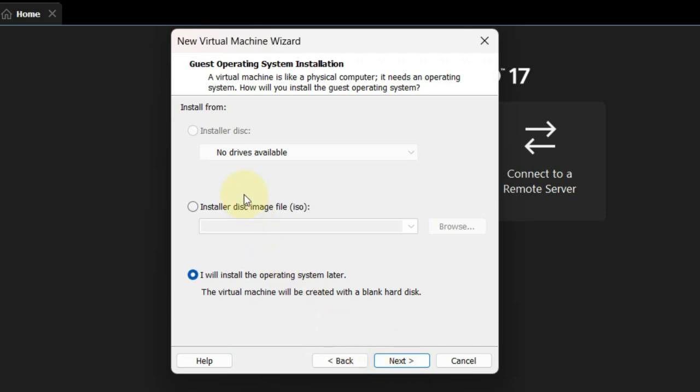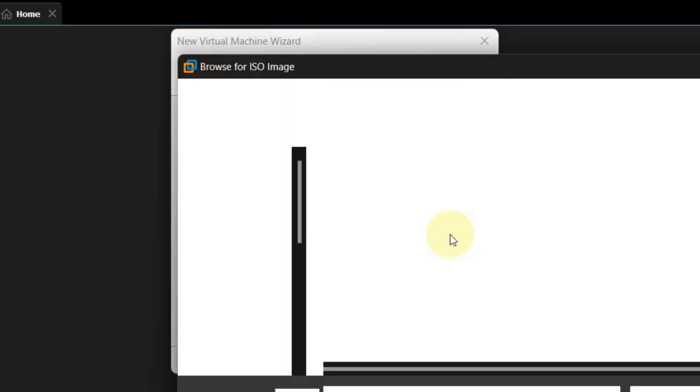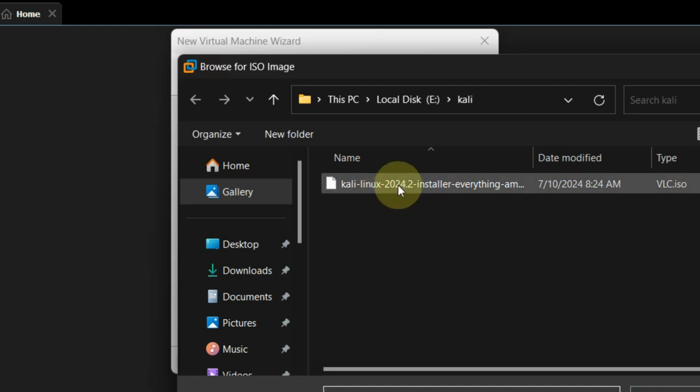Now if you are installing Kali Linux via a disk, you would select this. However, my PC doesn't even have a disk, so I'm going to select installer disk image file here, and then I'm going to browse to the directory where my Kali Linux was downloaded, and then I'll open it.